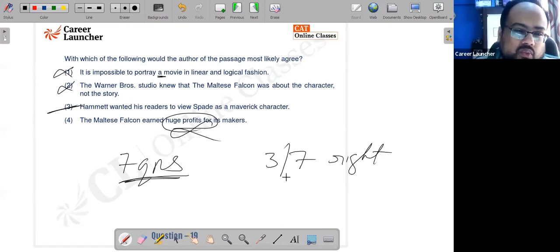So don't worry about your current performance in these passages. As I said, this is basically about self-awareness. We are in our first session today, and we haven't discussed a lot of concepts till now. This is just a self-awareness exercise to understand where exactly you stand at this point in time. That is what this entire exercise is about. Okay. Now, very quickly, let's come to the last concept.